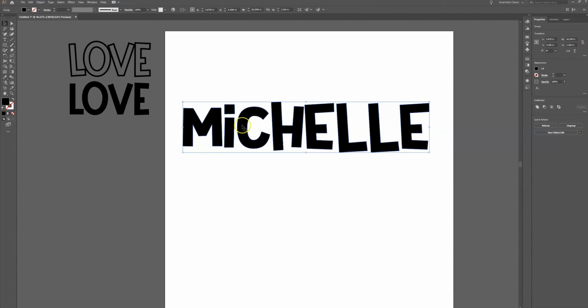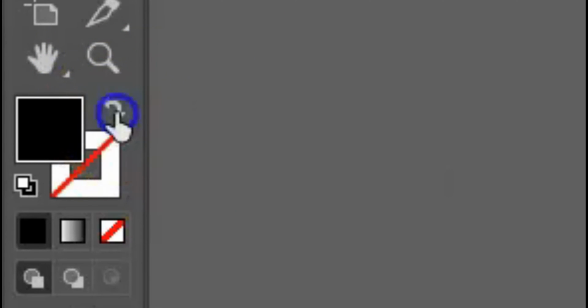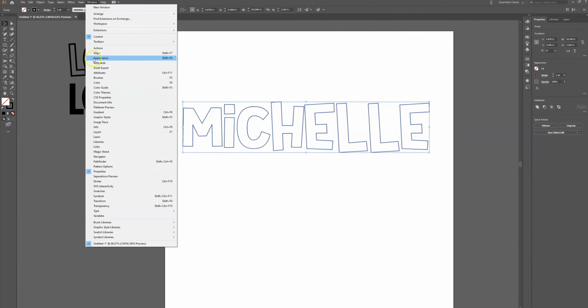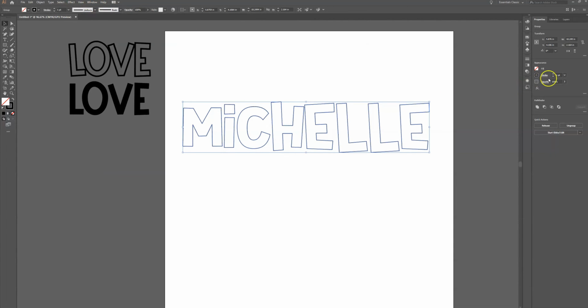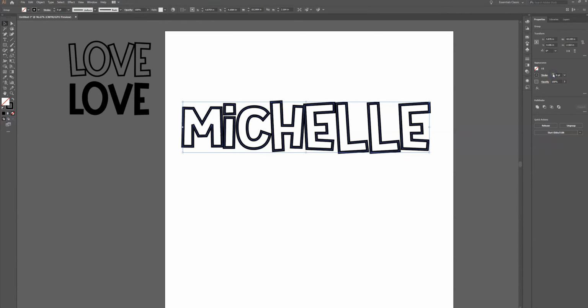We're able to flip-flop the fill and the stroke. The way that we do that is this little bitty swap fill and stroke button right here. I'm just going to click that button and notice all of the inside of the letters is gone, but now I've got a nice outline. Then over here on my Appearance panel on the right hand side, you can go to Window, Appearance if it's not showing up for you. I'm going to click on the stroke and make it a little bit thicker. You can make it as thick or as thin as you would like. It's totally personal preference. And see how it's now kind of coming together?